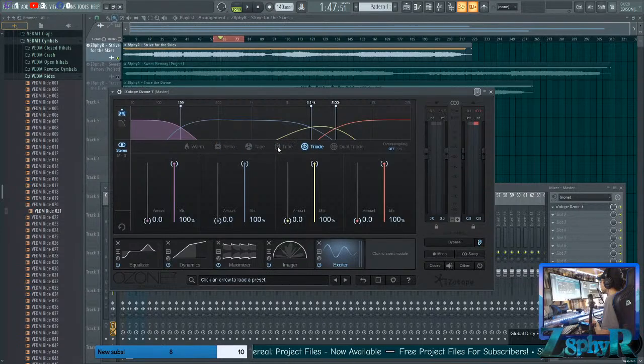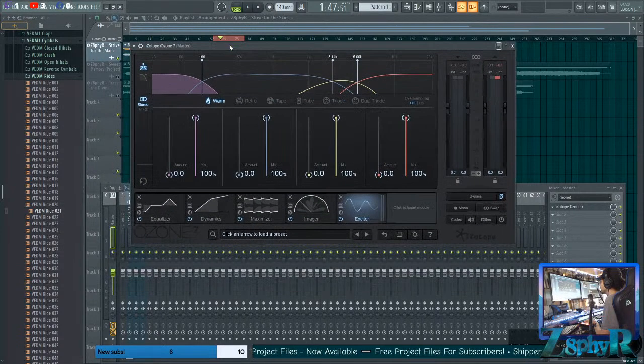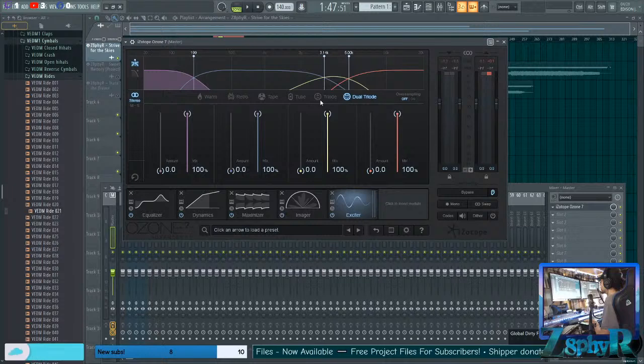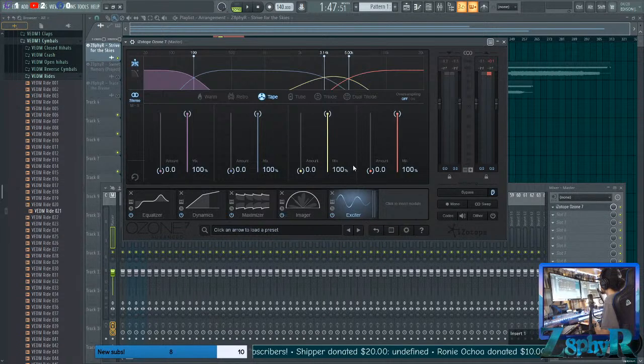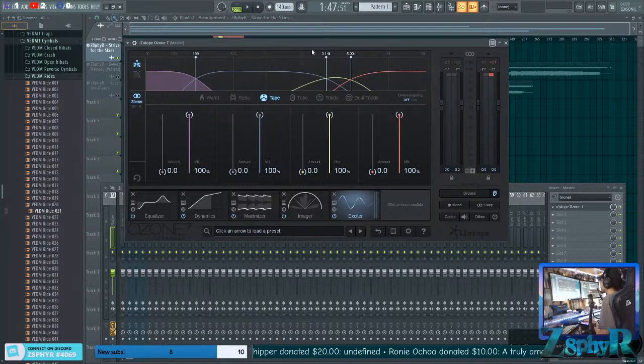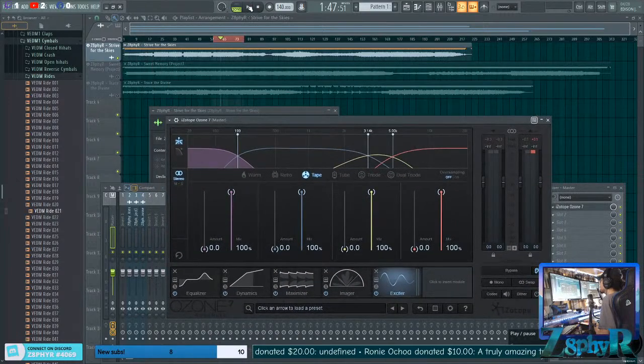So don't be picky. Be loose and just pick what you want here and then go from there. Usually I don't really give any saturation to the lows, not really any to the mids, but I will saturate or excite the high parts. Okay, so that's how we're gonna work. I'm gonna do this while it's playing, so that way you get the complete idea.